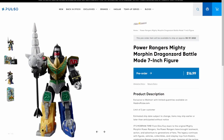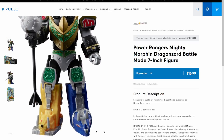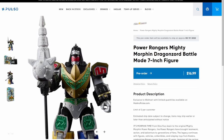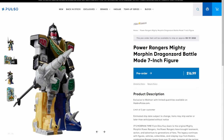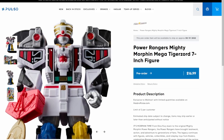Then we've got Legacy Mighty Morphin Dragonzord Battle Mode - this is the Dragonzord combined with Triceratops, Mastodon, and Sabertooth Tiger. It looks good, but good grief, does that weapon need paint? And then finally, Mega Tigerzord specifically - this is the combination between the Phoenix, the Griffon, the Unicorn, and the Lion. Very, very cool.